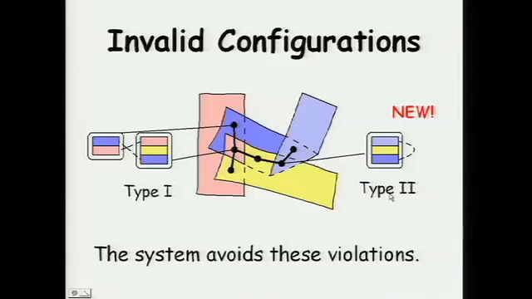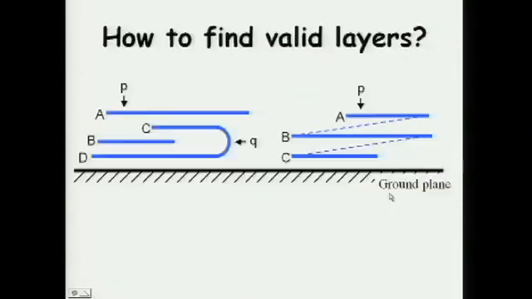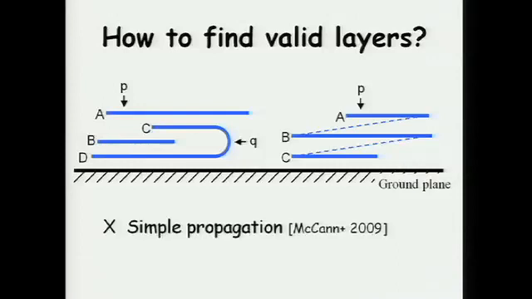I think this is the most important slide here. The original local layering paper used simple forward propagation, just a greedy search in one way. But this doesn't work. Let me explain. This is a side view. If you want to swap layers A and B, and you push layer A under B, then that's fine, and A goes under B and A under C. But somewhere here, you observe interpenetration, so you may want to backtrack, or you have to identify that B should be above A.